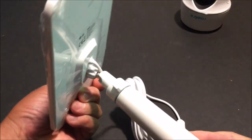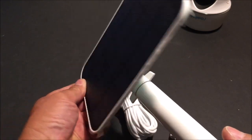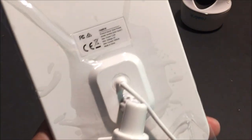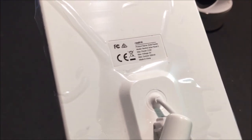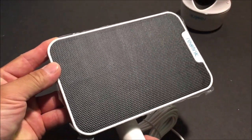The mount allows for a 360 degree rotation and has a 90 degree tilt. Its maximum voltage is 6 volts, maximum current is 530 milliamps, and has a maximum power of 3.2 watts.